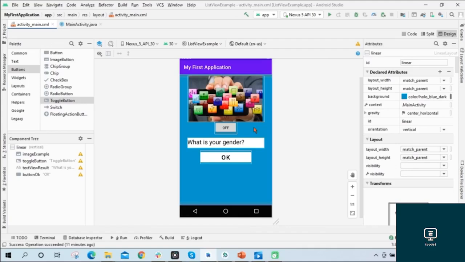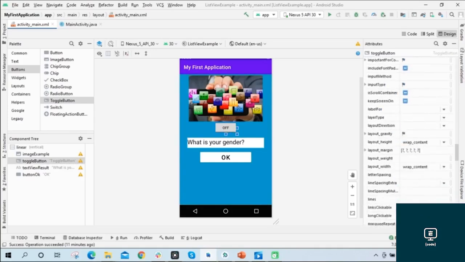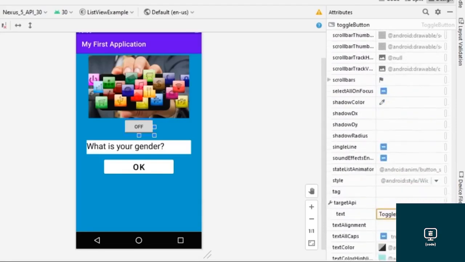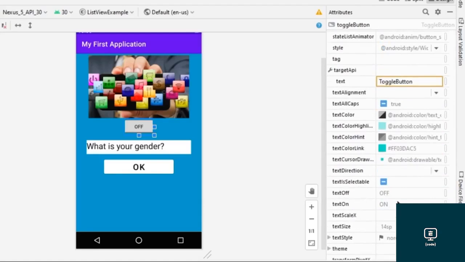So let's do this. Before we start, we can change the text of the toggle button. Where do I do that? Well, you know that we've changed all of the text of the buttons from the text attribute, but we're not going to do that for this toggle button. There's another text attribute, and it is text off and text on. Pretty handy. So we will define a text in the text off section when the position of the toggle button is off. And also we can define a text when the position of the toggle button is on.